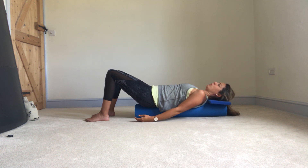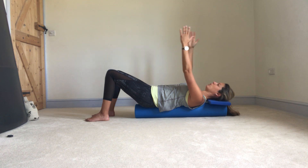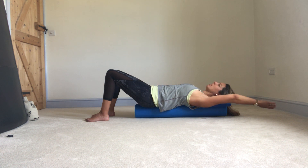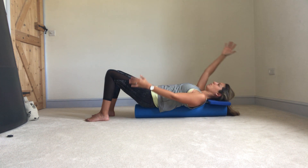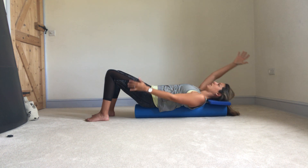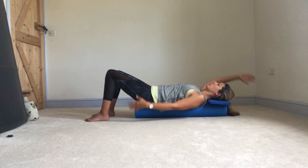Just have a little breather there. We're going to take those hands back up towards the ceiling — really check those collarbones are wide, shoulder blades drawing down towards your back pockets. We're going to go into some arm scissors, so just breathe out, reach one hand towards the wall behind you and one towards the floor, and then switching over. All the time, stay nice and still on the roller. If you feel a little bit wobbly, just focus into your deeper tummy muscles, thinking about drawing the little bony hip points towards each other as you breathe out, and just relaxing as you breathe in.